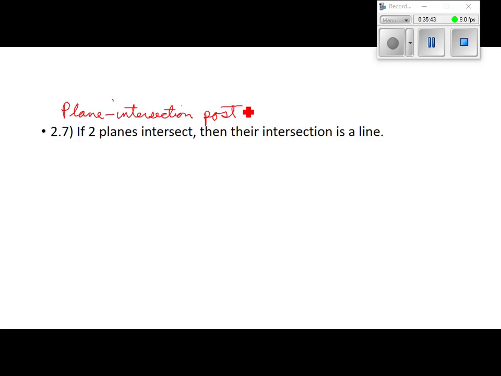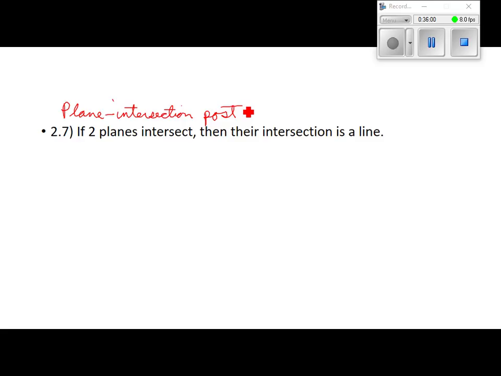If I got 2 planes, try to show you this way before I show you my picture up there because it's not very good. If I got 2 planes, they come together and they intersect. What do they intersect at? A line. We talked about that earlier this year too, right?